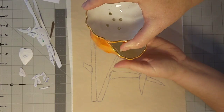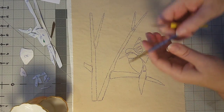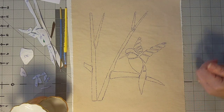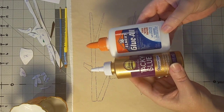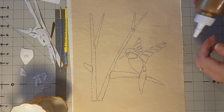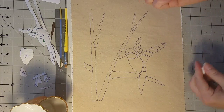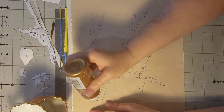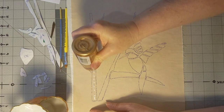So I have myself some water for my brushes. I'm using just some cheaper crafting brushes. And for this technique, I'm using some wet glue. I'll be using the Aleene's Tacky Glue, but you can also use glues like Elmer's Glue-All and school glue. So what I like to do is place a little bit of glue in sections. I like to work at one piece at a time, and I apply little dots of glue all throughout the piece.